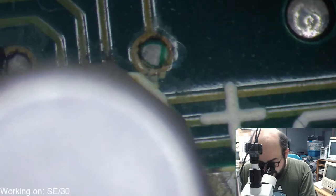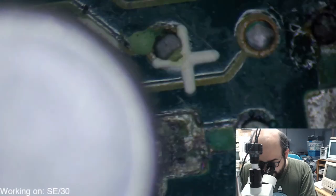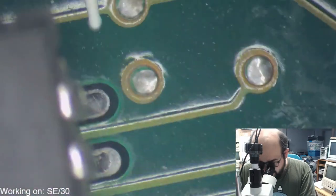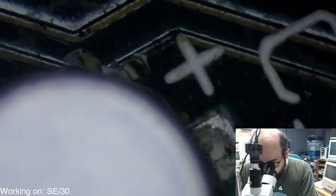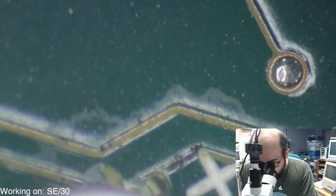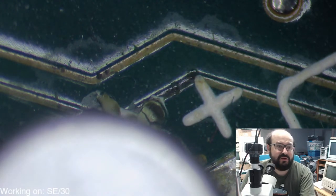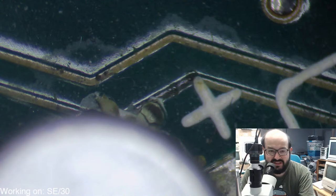And let's see by the power connector here. Yeah, these look a little crunchy. Wow. Yeah, you could definitely see there's been some reactions around here. Ooh, my goodness. Yeah, so that's a little bit. And let's check out the one by the PDS slot here. Okay, not too bad. That trace just ate away there, you could see. There used to be a trace going from the left to the right on that bottom line. And now it doesn't look like there's anything there. So yeah. We'll see if they pop.